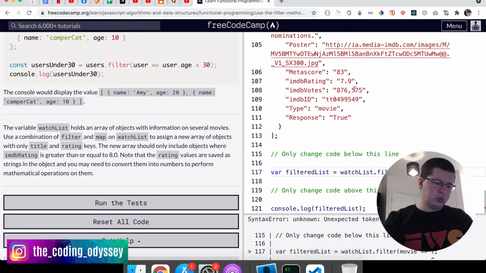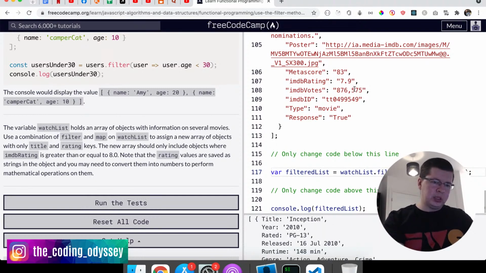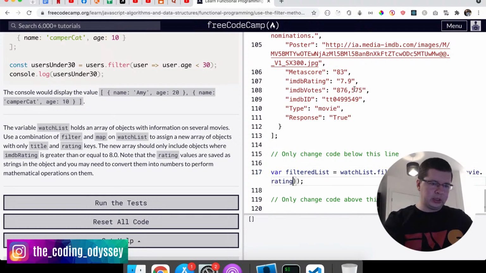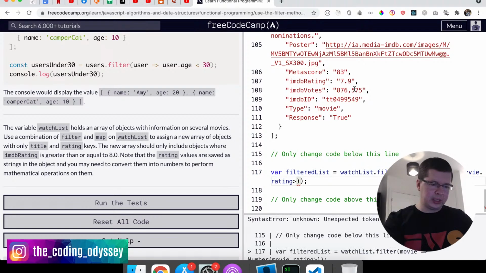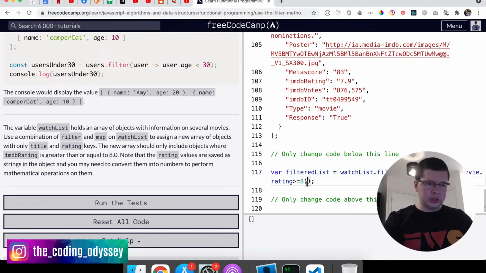So we can use the number, and we say number of movie rating is higher than 8, higher or equal to 8, right? So if this returns true, then the object is actually added in the copied array, right?